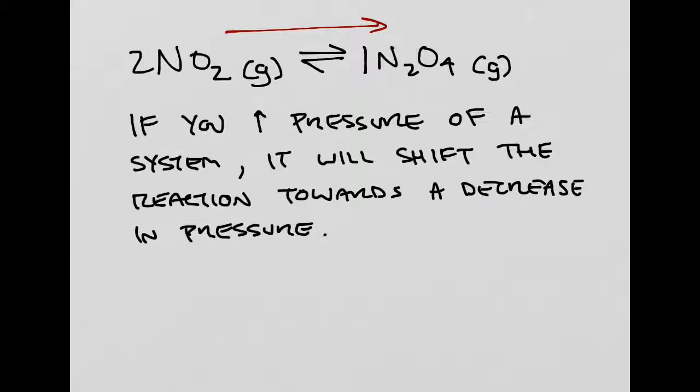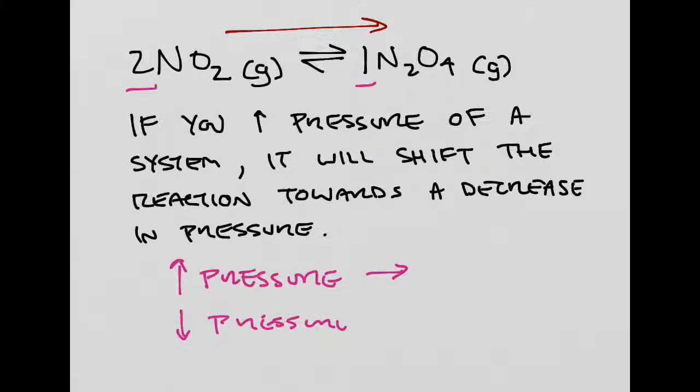All right, so to summarize, if we increase the pressure of this system, given that we have 2 moles of something and then 1 mole of something, it's going to shift in this direction towards the N2O4, whereas if we decrease the pressure, it'll do just the opposite. Think of pressure in a sense as being a reactant in this reaction, and so as a result of losing some of that reactant, it's going to move backwards towards the NO2.